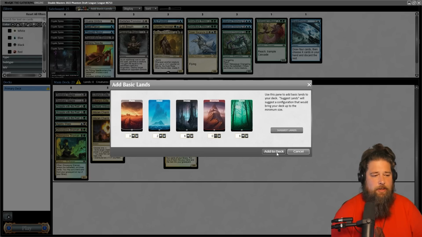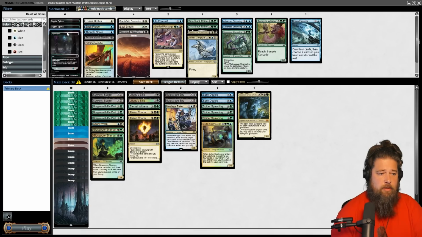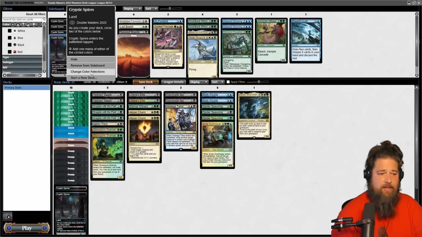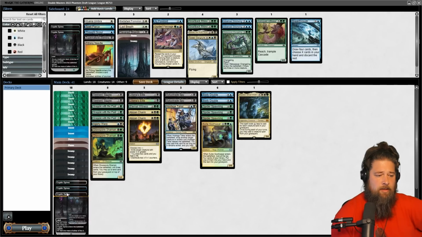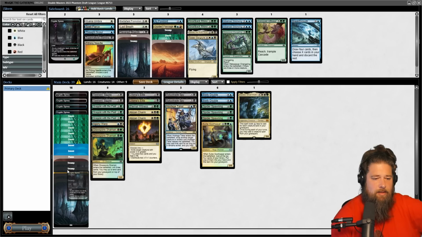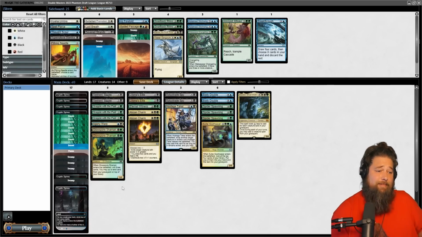So we need a lot of green, a lot of black, a little blue, a little white. 1 blue, 2 blue, 3 blue, 4 blue, 5 blue, 1 white, 2 white, 3 white. So we want a little more blue than white. So Cryptic Spires, white, green. Cryptic Spires, green, blue. So I think we're going to do black, white. Cryptic Spires, black, blue. So where does this leave us right now? 7 green, 6 black, 4 white, 4 blue. Let's go green, black. And then maybe we just put one on white, blue. Yeah, let's do one that's just both splash colors. Looks like a deck. I mean, triple Spider Spawning is sweet, so on to round number 1.